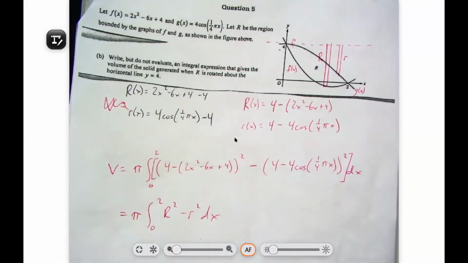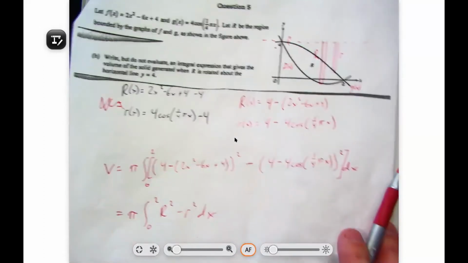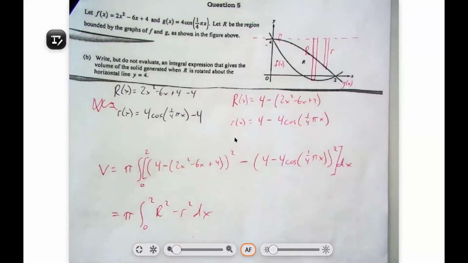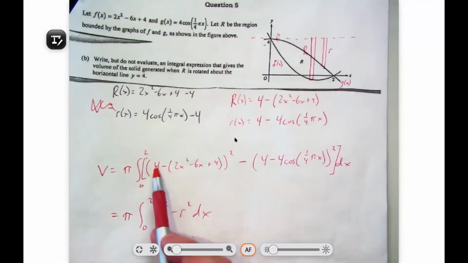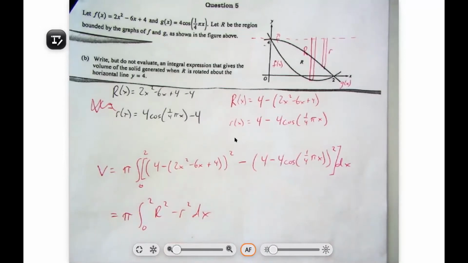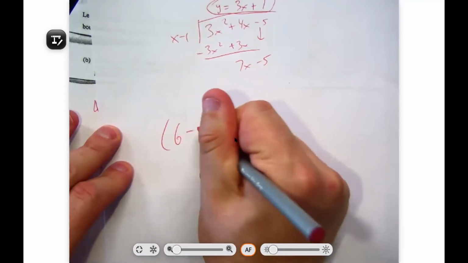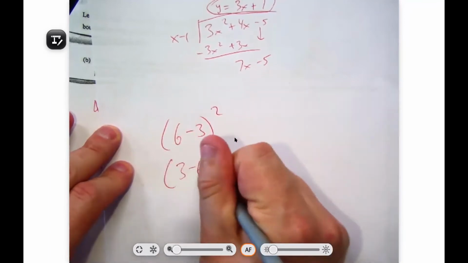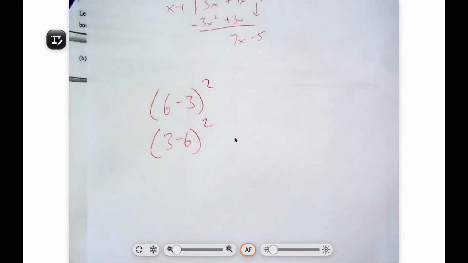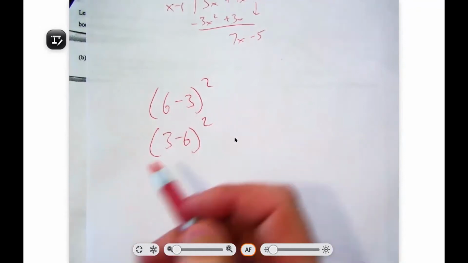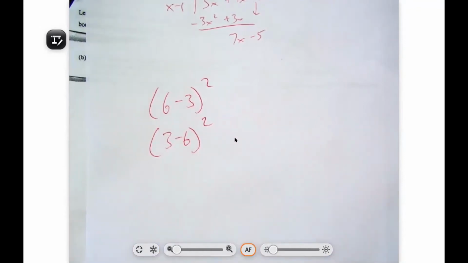Oh, yes. Okay. So since I'm spinning around y equals 4, you can do it either way. You can either say the function minus the number or the number minus the function, for two different reasons. Reason number one, you're squaring that value anyway. Like when you do the function minus the number and then square it, to put this into perspective, if I had to do 6 minus 3 squared or 3 minus 6 squared, it doesn't matter what order I subtract those two things. When I square it, I get the same value. Like this would be 9, this would be 9. So that's reason number 1. You're going to get the same answer because you're squaring it.